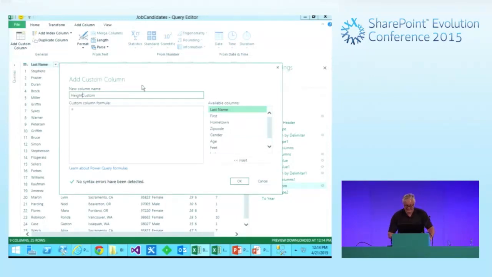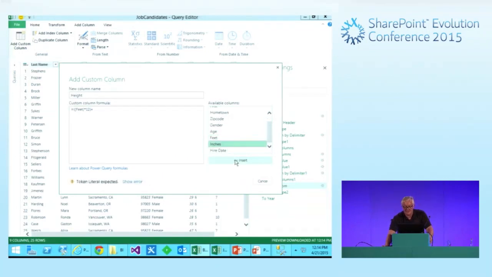And then when I want to have height, what am I going to have? We're going to have feet, and that will be times 12, and then we'll add to that the inches.